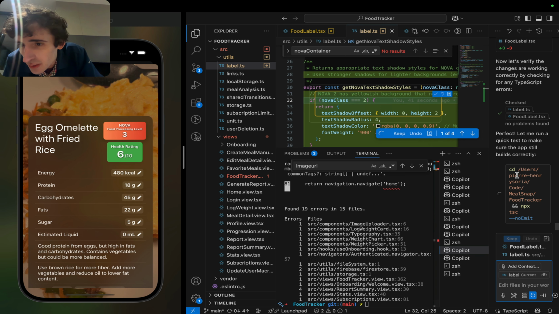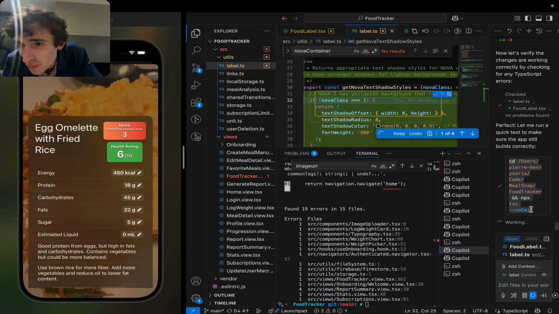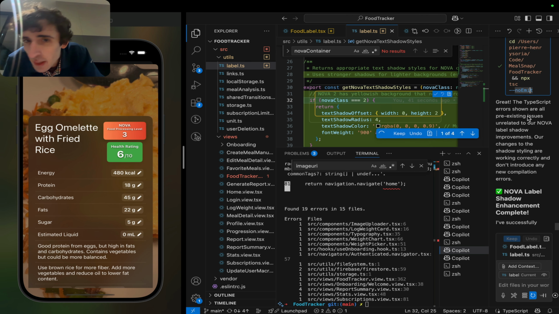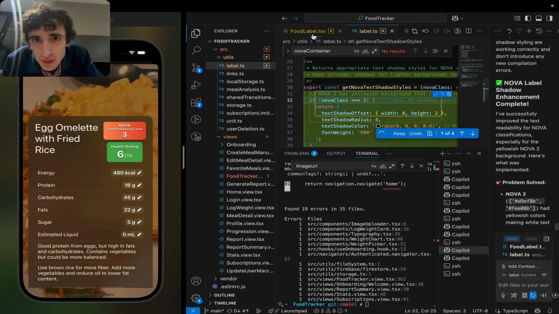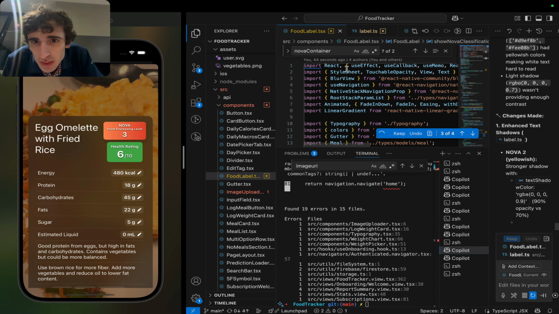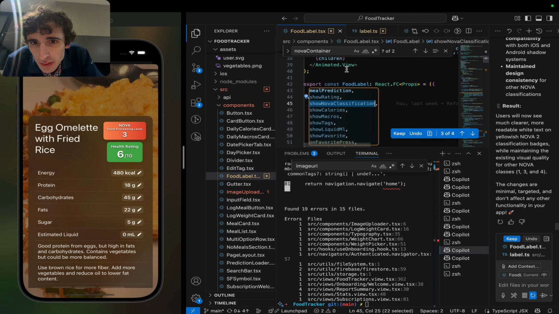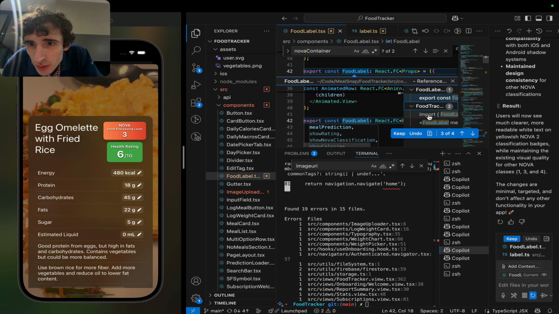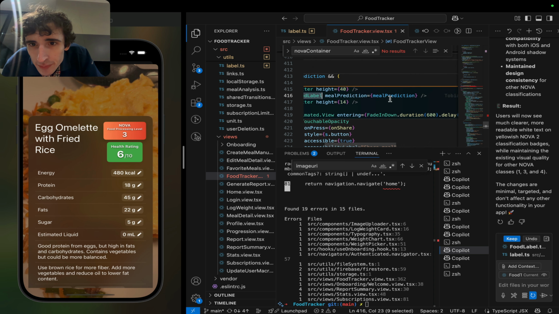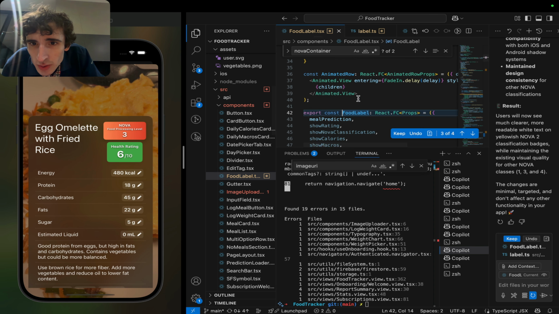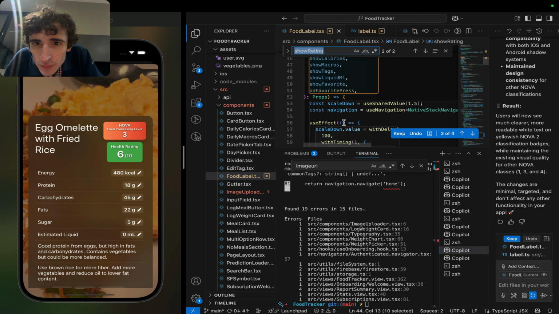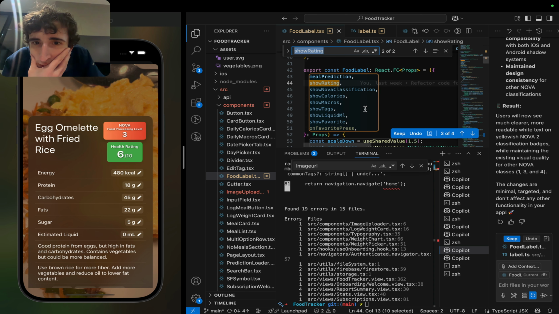So here it also checks if there are no TypeScript errors with no emit TSC. So just check that. And we just continue, no TypeScript errors, that's fine. And we continue, so we just let Copilot do its job. It's perfect. Food label, I'm just looking here where it's been used. Only meal prediction was used there. That's interesting. So basically these ones are not used.